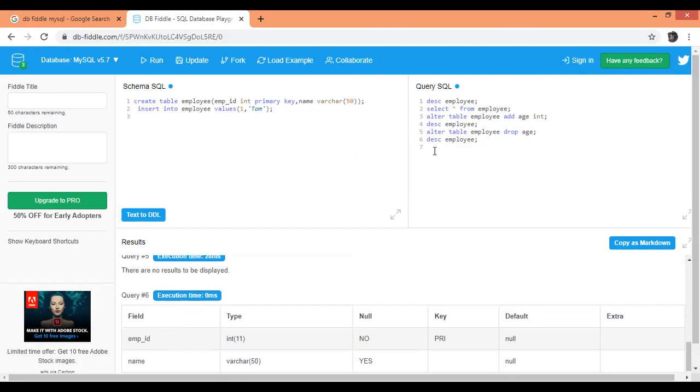Before that, I want to show you the rename one. For rename, you can also use the alter command, like alter table employee rename to, suppose, faculty, because faculty is also employee, right?